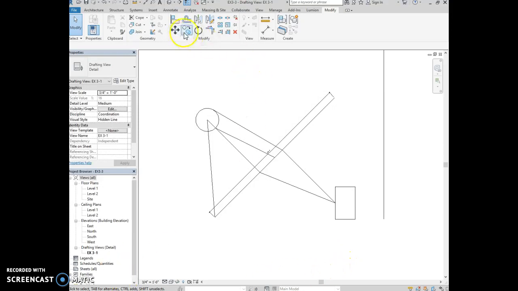So let's take a look at the Copy tool. So if I click on right here, Copy, this will allow me to select, say, one element, or if I hold down Control, I can select another, or I can draw a window to select multiple elements.